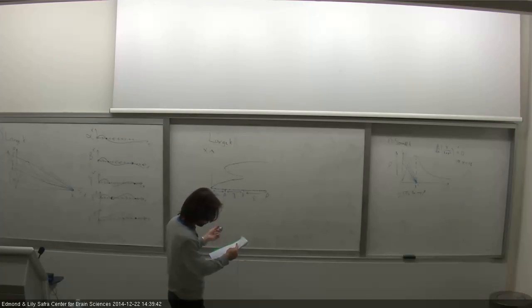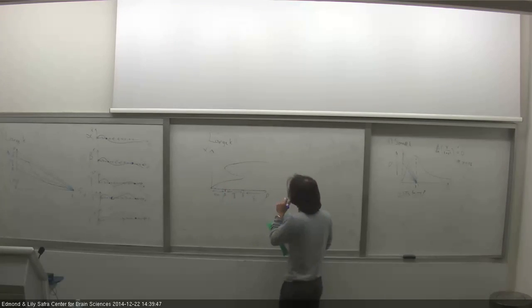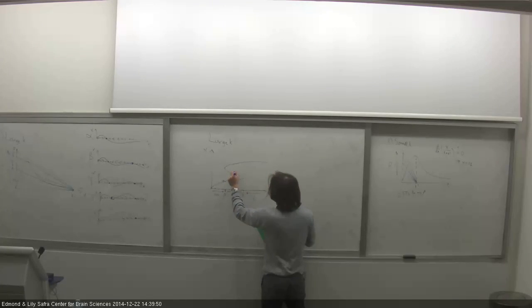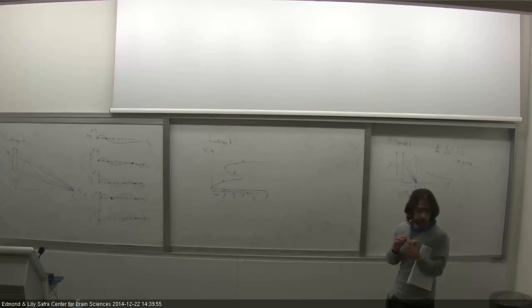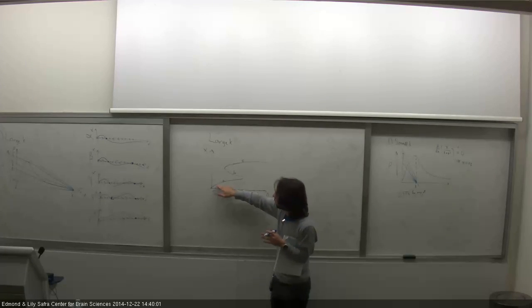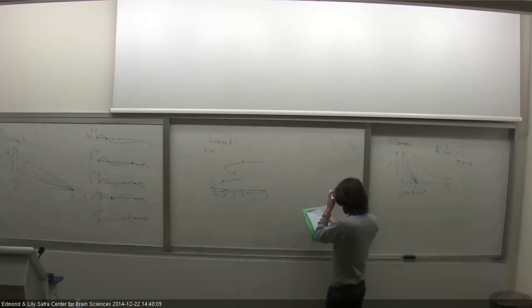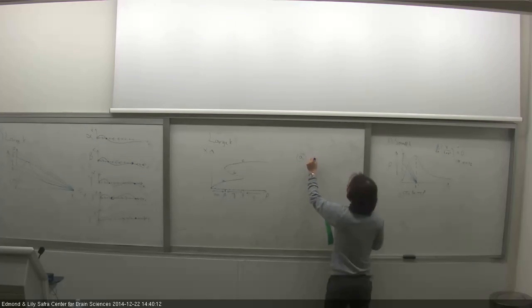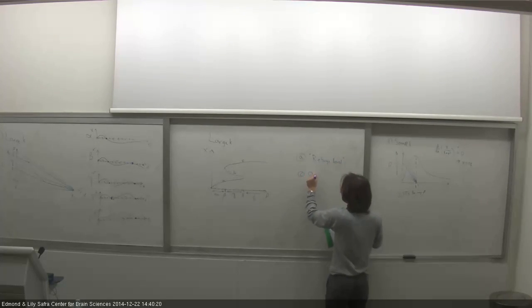Now, I'd like to give names to its branches. Okay, this will be called A, this will be called B, and this will be called C. I kind of give names to the fixed points. I have the fixed point at 0, and the low population fixed point, the high population fixed point, the unstable fixed point called B. A is called the refuge level. And C is called the outbreak level.